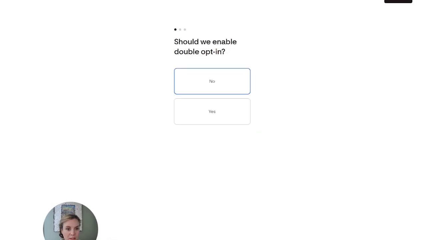So next, you can decide if you want to enable the double opt-in. My recommendation is typically to not do this until you start to see some issues with maybe spam entries ending up on your email list, then you can switch to enable this. When subscribers opt into this form, you can choose to be notified or not. Continue, and then here the default is display a success message. You can also add in a URL if you have like a custom thank you page on your website.